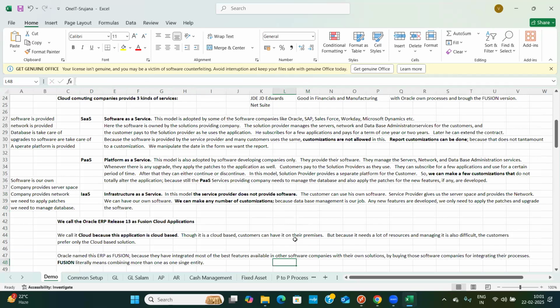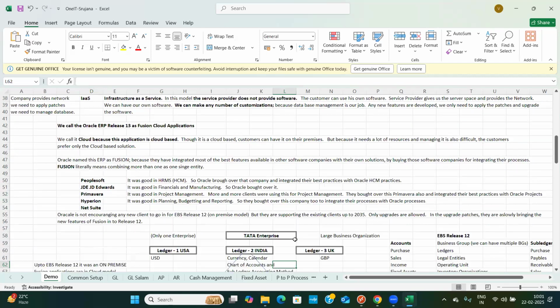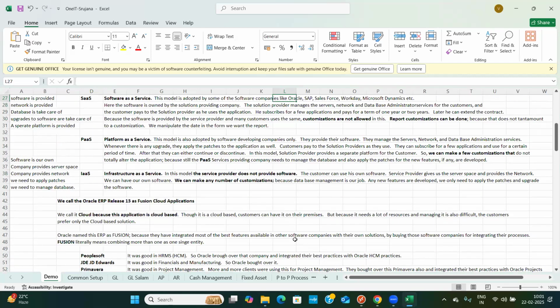Nobody else shares it, and the software is our own choice of software. It may not be our own software. We may not have developed it, but we may have purchased it from somebody, or our in-house team may have developed certain applications. Those applications we want to launch on the cloud platform, so now people will have access to the cloud platform. So these are the three models that we have.